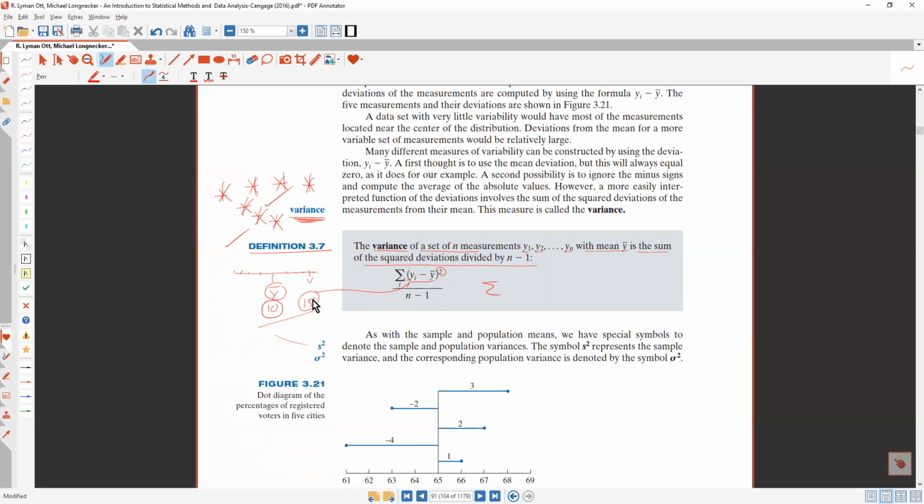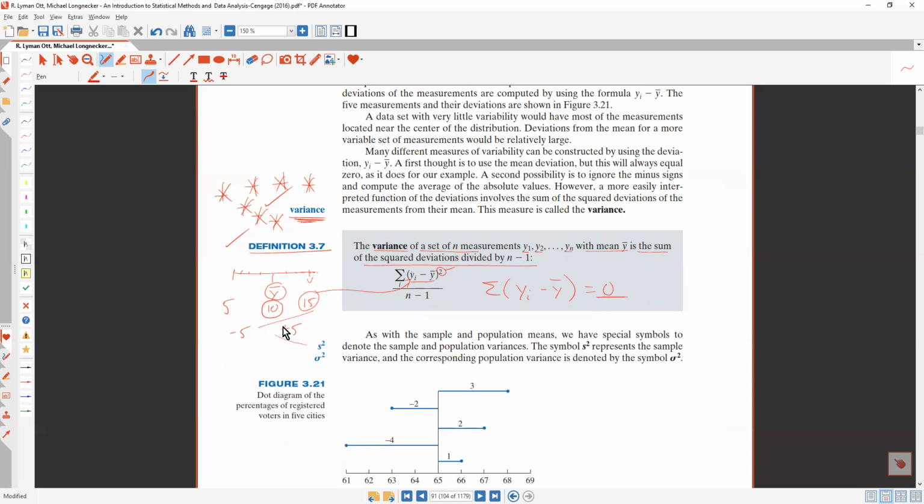I'd have a deviation of 5, right? There's one deviation. Now let's take another deviation. Imagine I have a 5 over here. Well, 5 minus 10, score minus the mean, is equal to negative 5, right? So I have a plus 5 here, and then I'd have a negative 5 here. Well, that's only 2 deviations, but you can already see that if I sum those deviations without squaring them, if I just sum those 2 deviations, what am I going to get? I'm going to get 0.